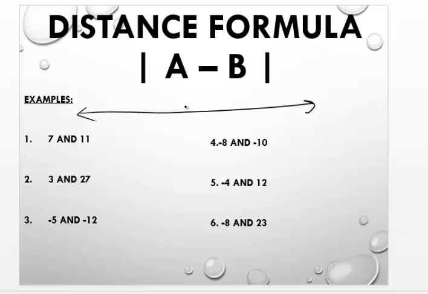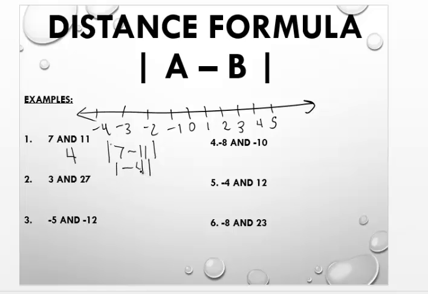And if you have a number line and you have 0 on it, you've got 1, 2, 3, 4, 5, and then the other direction you've got -1, -2, -3, -4, -5, and so on. Not a perfect number line whatsoever, but you're counting the distance from, say, 7 to 11. So if I went out here to 7 and I counted to 11, there's a distance of 4. You can use the formula, which would simply be the absolute value of A minus B, which gives you the absolute value of -4, but the absolute value of -4 is 4. I find it just as easy to count. It is up to you whether or not you use the formula.